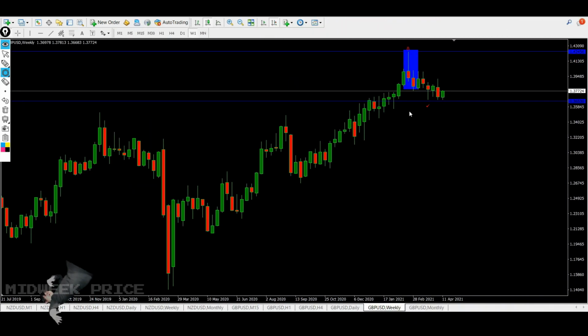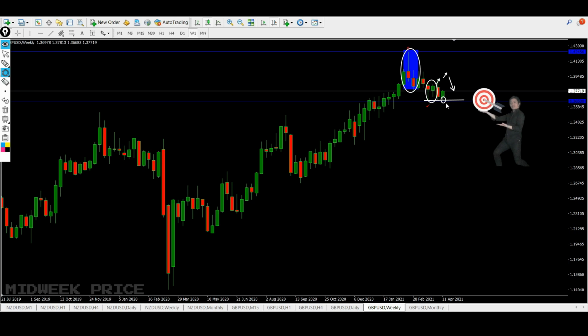Okay, this is a weekly chart. Here's the setup that we've been looking at for the past couple of weeks. So here's a strong short trade right here, and then a weak long trade formed right here. So as price pulled back, we were looking for short entries right back down to this pivot low as a target, and that target has been hit yesterday.